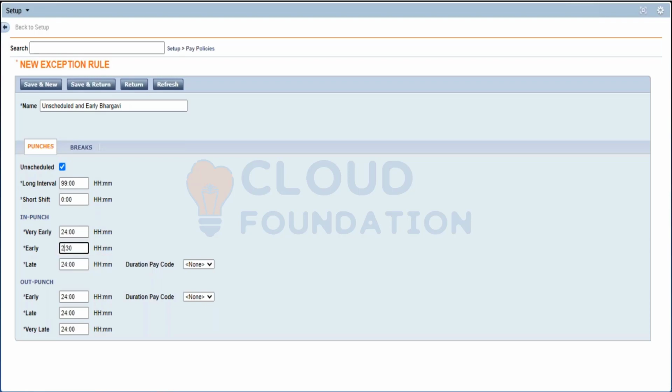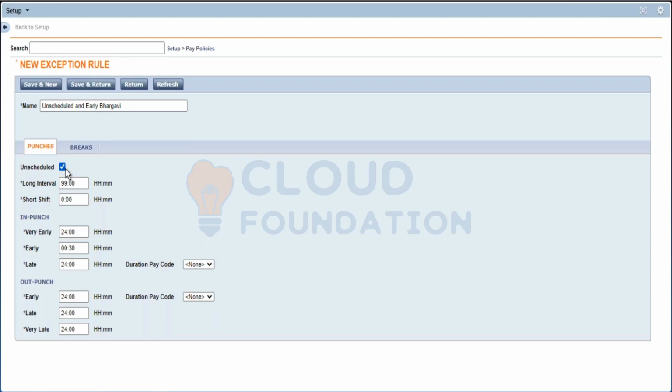I'll make this 00. So one question. You said this is going to be unscheduled, so it is still a scheduled time, but the employee is working outside the schedule? We are checking these exceptions. He doesn't have any schedule for the day, but he has still come and worked a shift. On the time card, you will be able to see his in and out, and you will see some pay codes for him, even though he doesn't have a shift. So you just want to flag an employee if he is unscheduled and if he is early.